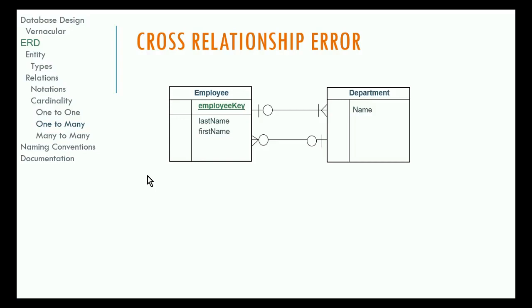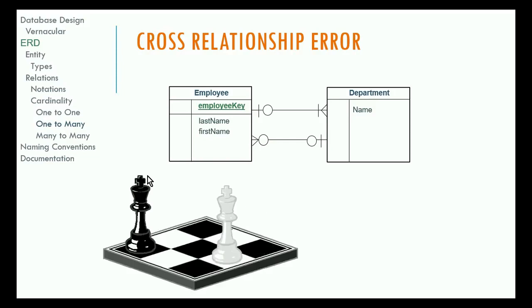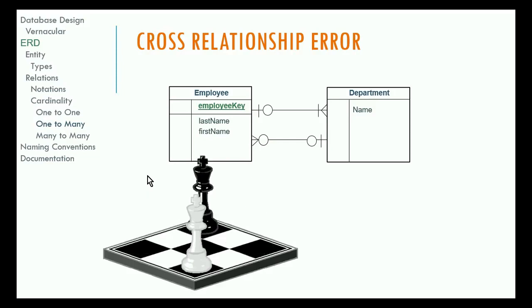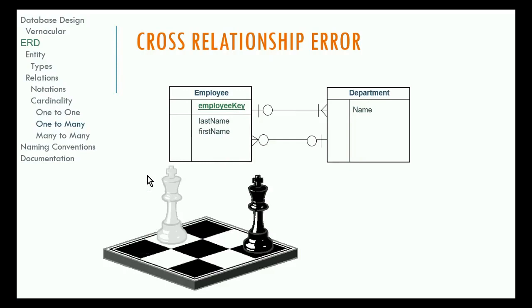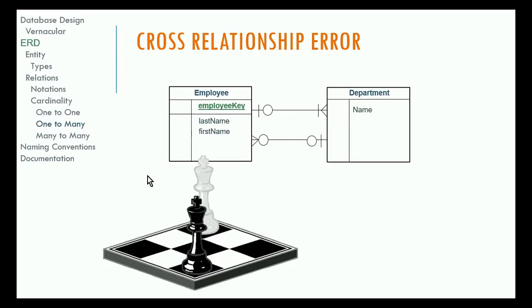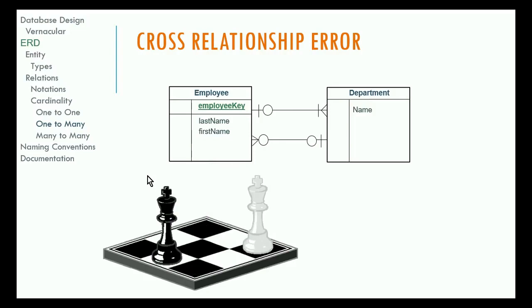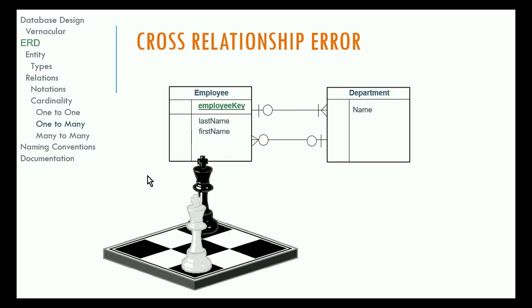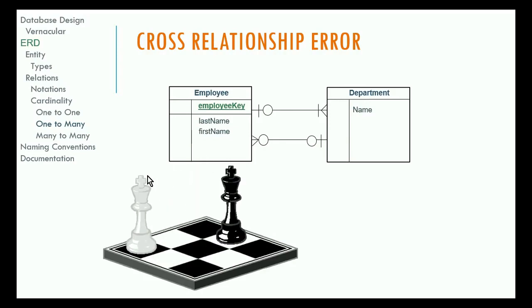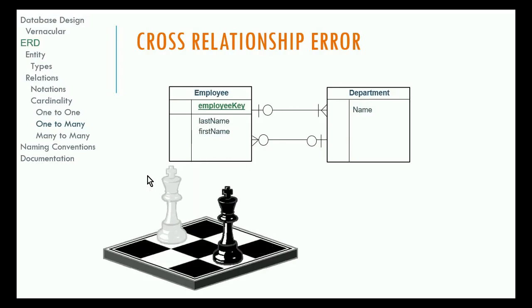And if you do think that it's possible, and you were to design it like this in your logical database diagram, what you end up with is a stalemate. There's no way to have this type of relationship because an employee can't be in a department until a department has employees, right? So I can't create my department if it doesn't have any employees, and I can't create my employee if they don't have a department. So you get into this stalemate situation, just going around and around the board.